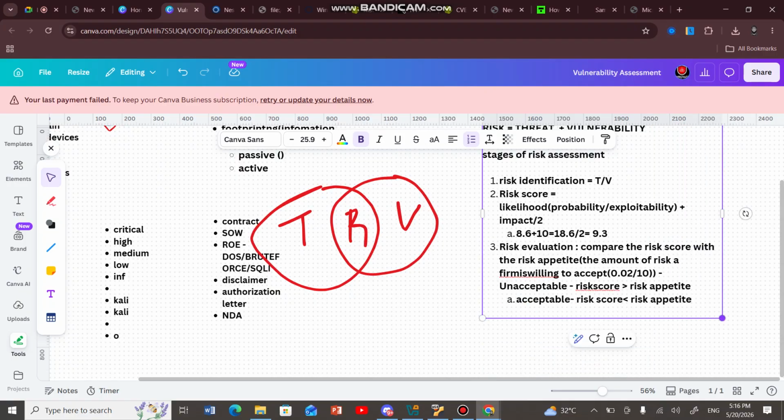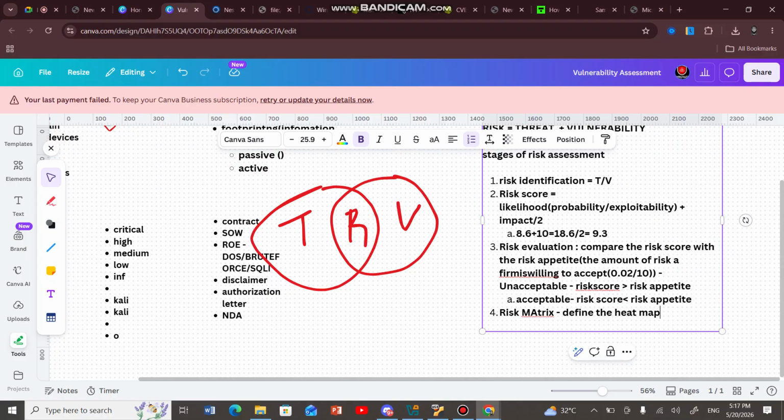After that, we will then put each vulnerability into the risk matrix. So here, this is where we define the heat map. There are different levels, or let me say different phases according to organization.